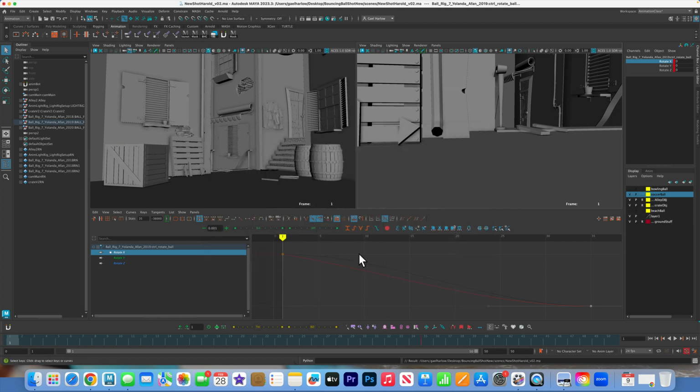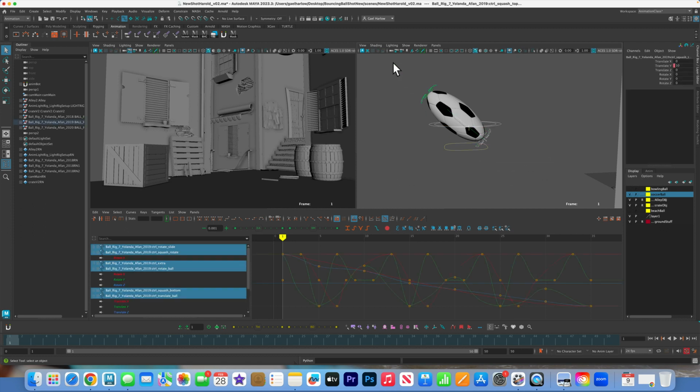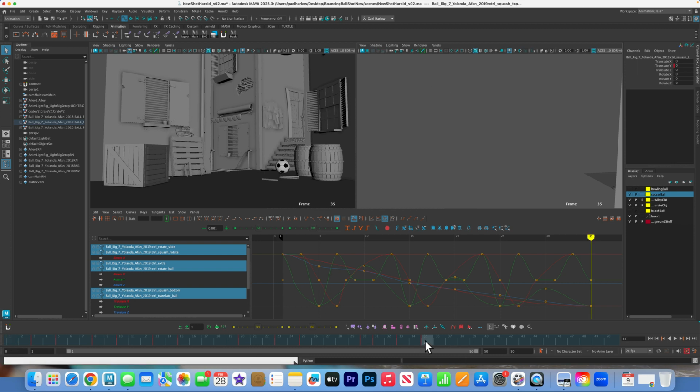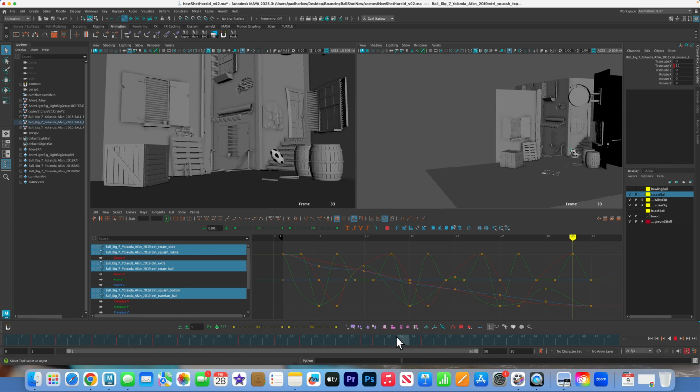The next thing I'm going to do is go here to frame 1. I'm going to frame our controls. I'm just going to go ahead and select all these controls that we have here, and I see that you've got all these beautiful keys. This is great. I'm going to make sure there's a key at frame 1, and I'm going to make sure there's a key on everything at frame 35 so that we're not changing any of your animation when I adjust the timing of it. So I think this whole thing right here, let's make it last until frame 53.